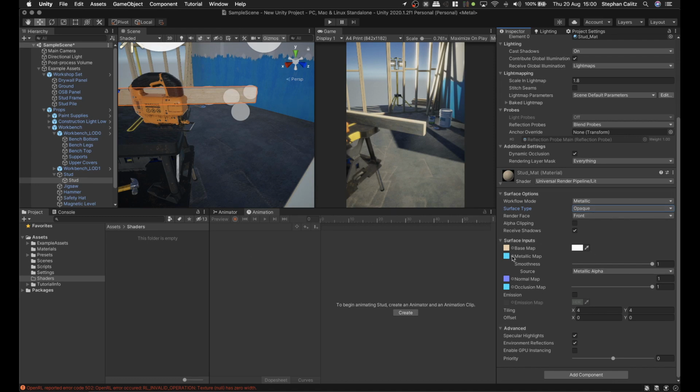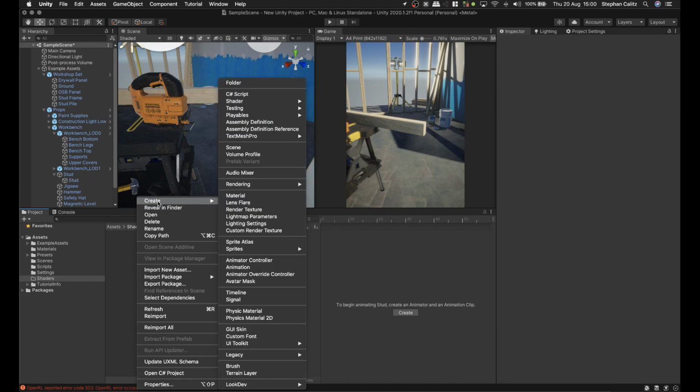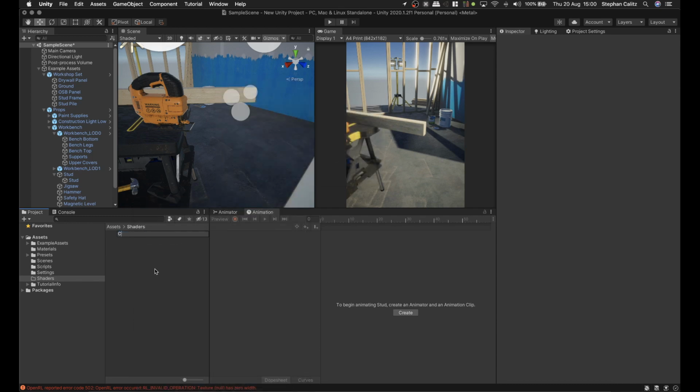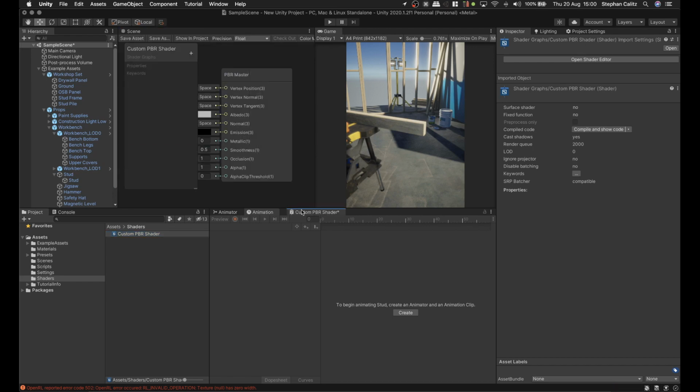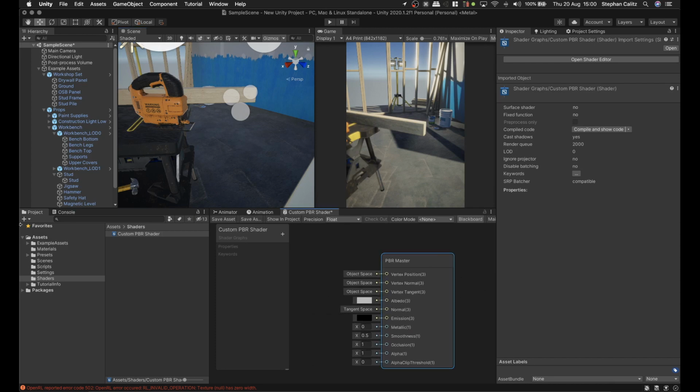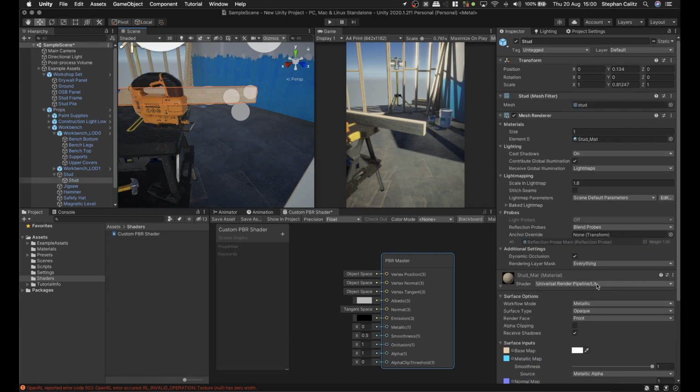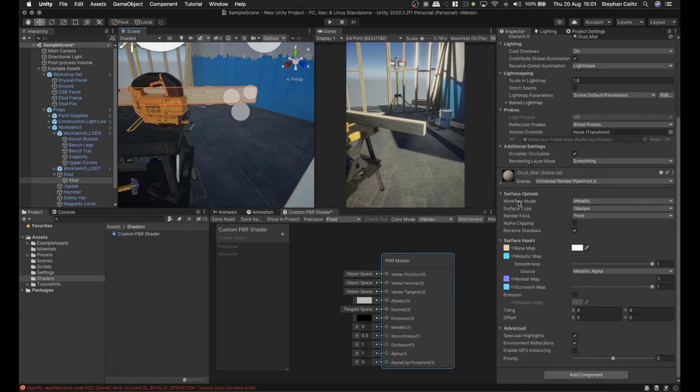So if you want something that kind of resembles your existing shaders, you can go and, let's say, create shader PBR graph. Okay, so this is my custom PBR shader, and if I open this, then you'll see that this standard shader now resembles the lit shader. So again, we have the surface options like metallic, opaque, front, back, all of that in here.